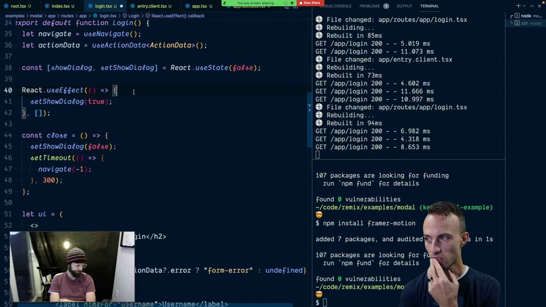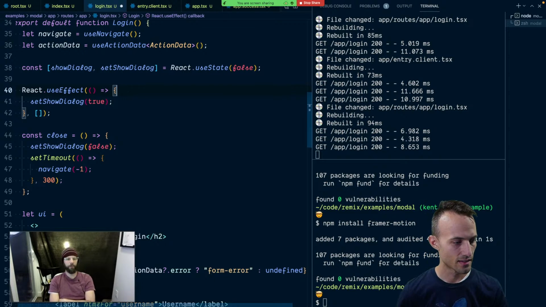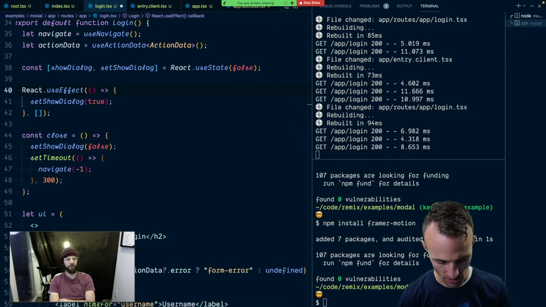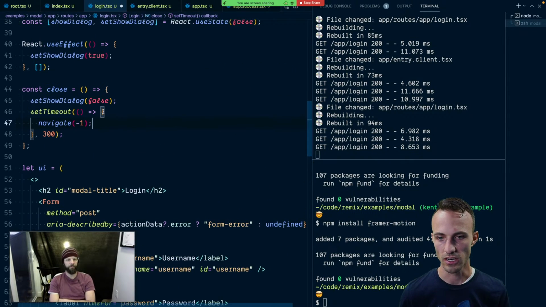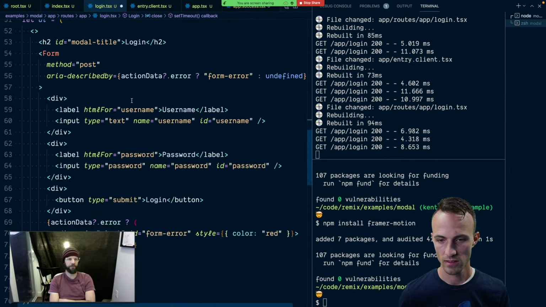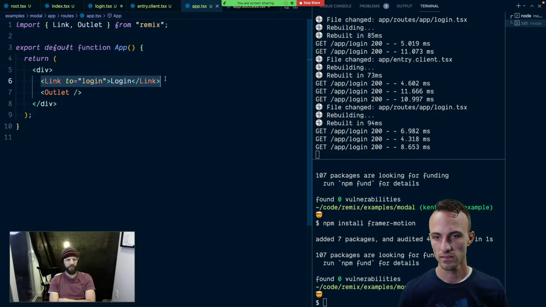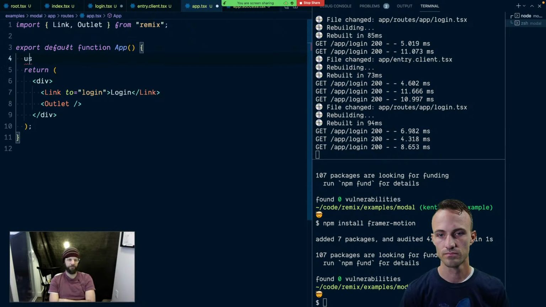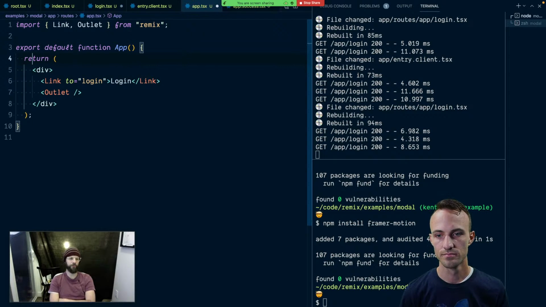Well, on a refresh, you're not at 0, right? You do still have previous history. Oh, okay, I got it. Go back to your link. Go back to where? The login link. Wherever you're linking to login, you've got a link to login somewhere. Put some state on that and say, link state.